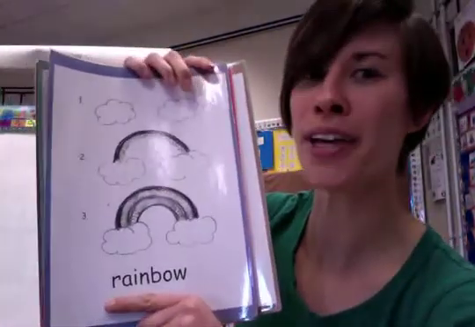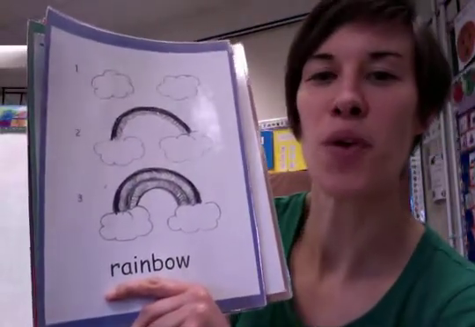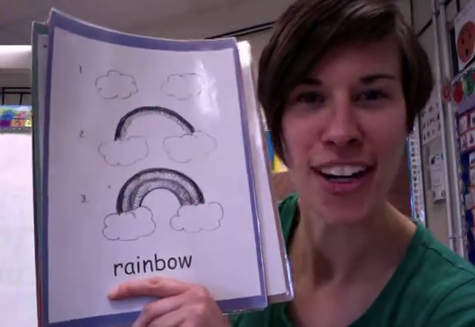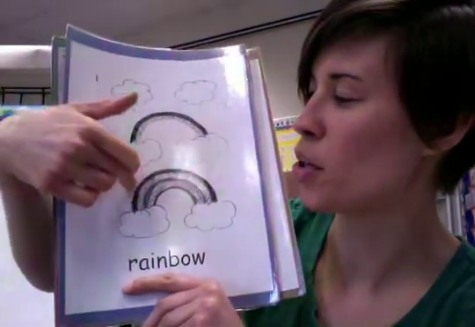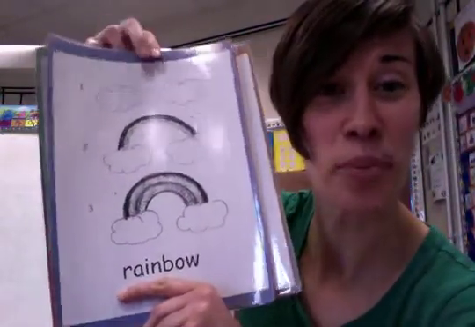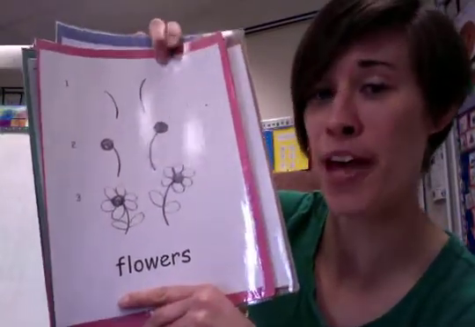And rainbows, because we have rain. This is kind of a fun way to draw a rainbow. There's no color in this picture. You're using pencil to show that there's different colors. There's some darker colors and there's some lighter colors. I kind of like drawing rainbows this way. It's kind of neat. Here's some scribble art flowers.